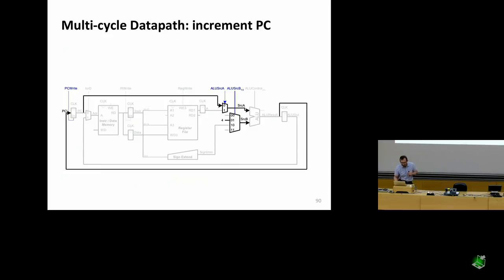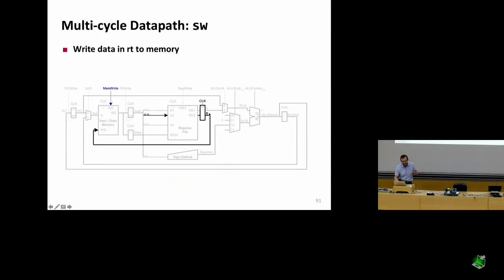For store word, you need to do something else. You need to provide the path for after reading the data. So store word is very similar to load word. Hopefully you're familiar with that by now. You actually got the data from the register, and you need to provide a path to write it back over here. That's essentially the path you need to execute store word. And the control signals are essentially almost the same as the single cycle microarchitecture, except there are certain different cycles.